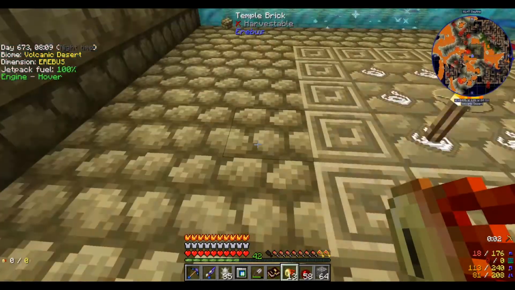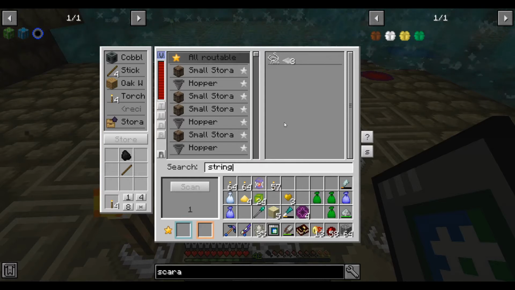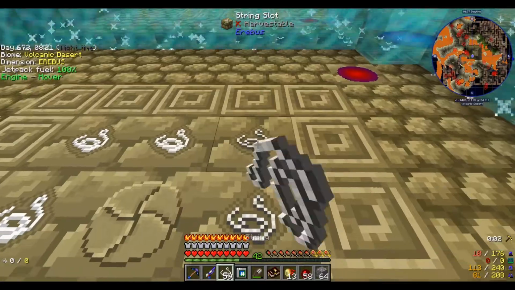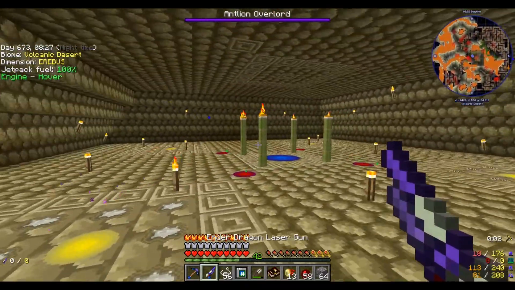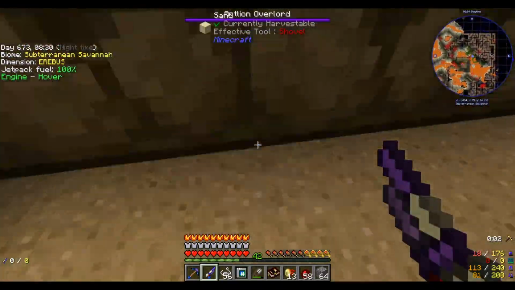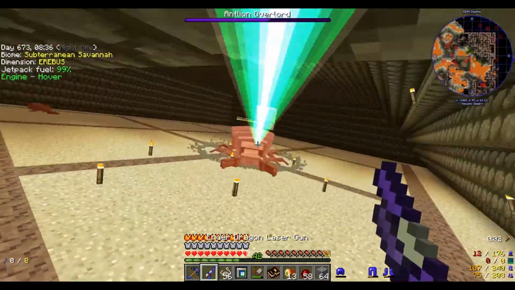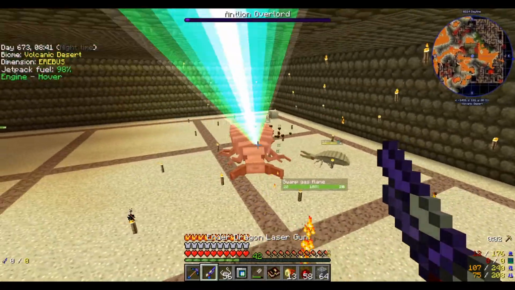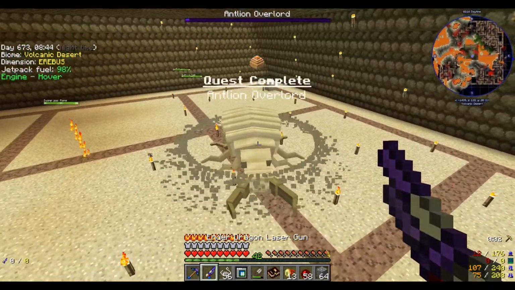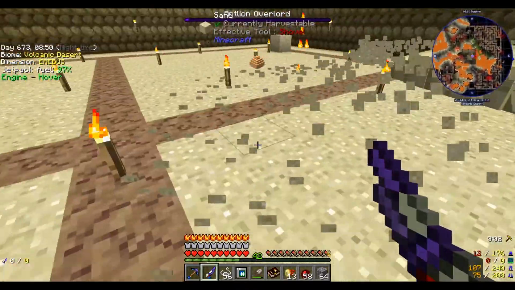And then the last one is a boss. Oh no, you need string. At least I think that's plain old string. We'll find out. There we go. Oh, and that just opens a portal to the center, which teleports you to the boss. And I'm told this boss is somewhat difficult, but I don't know. Being able to fly and having a laser gun makes everything kind of easy. So we shoot it to death, it dies, drops some loot.